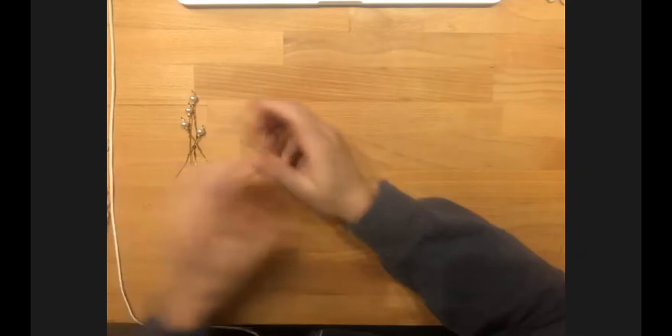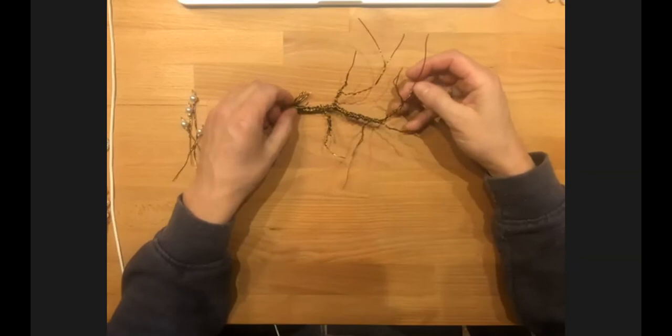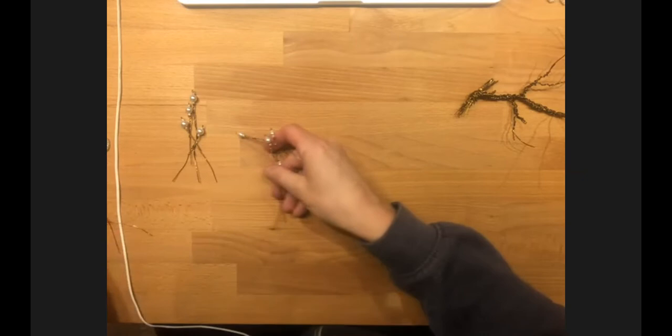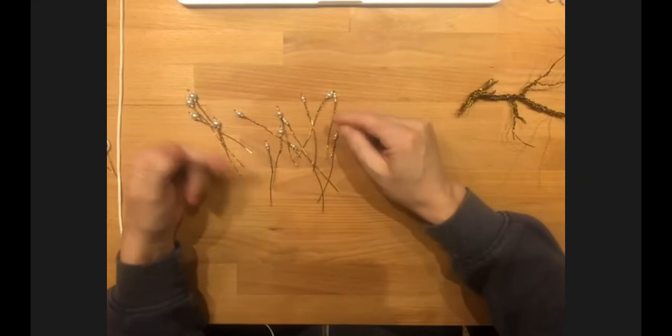Okay. So I've made several works just in different stages of process that I'm going to walk you through. And as I said, I had created four different sizes of small pearls, and I think I'll begin just by demoing how I made these.